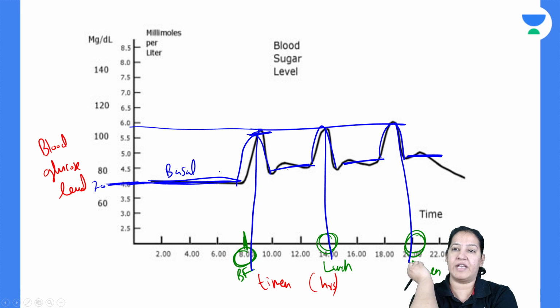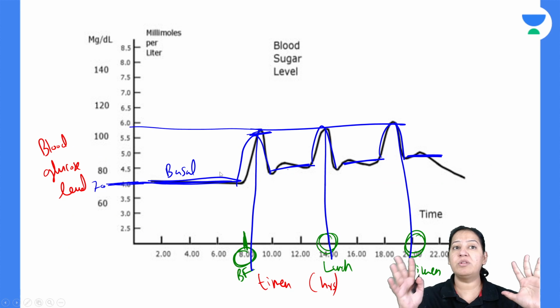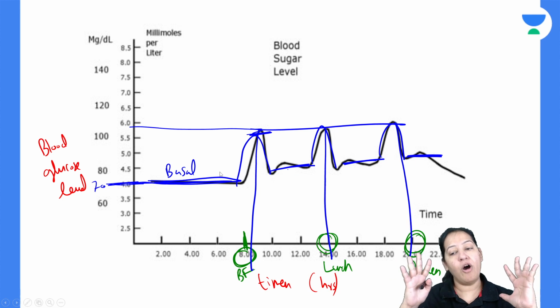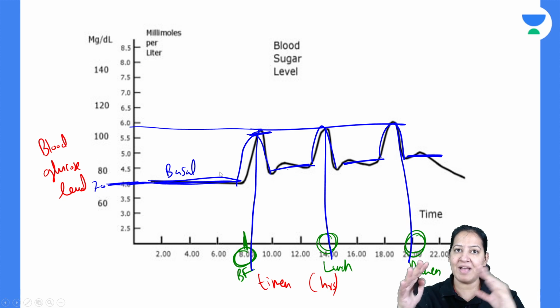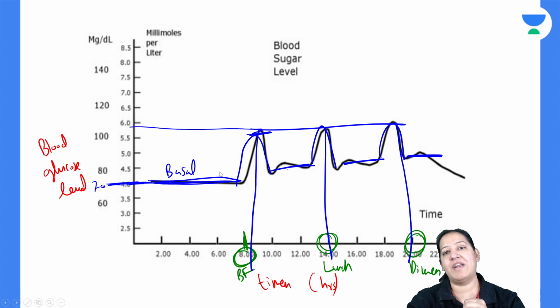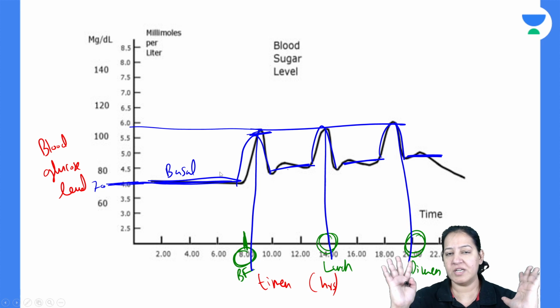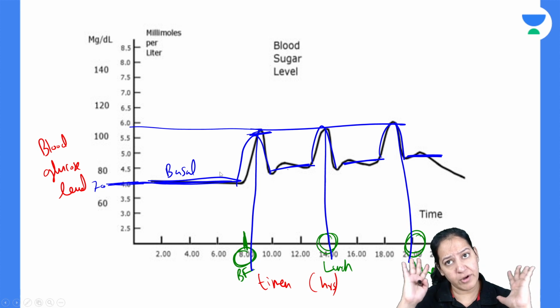This is the basic diagram you should understand before understanding the various preparations of insulin. I will teach you the various regimens of insulin preparations, and how we apply them to get this graph. I want this graph in all my diabetic patients. This is a normal graph. It isn't me, you, I'm not a diabetic person. So the graph is for a normal human being.